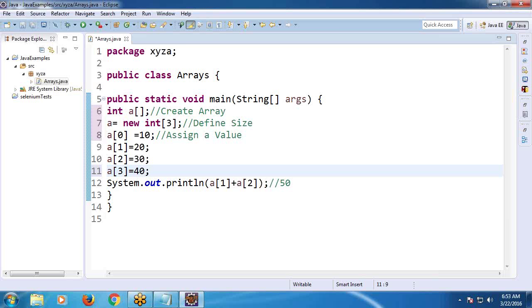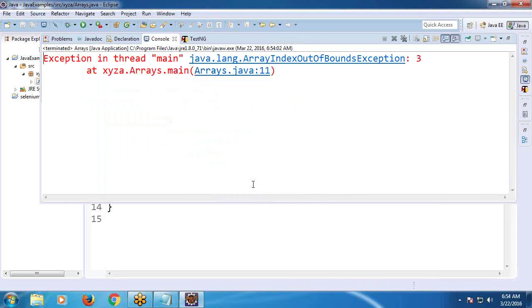In this program, array size is 3 only, but we are storing 4 values, with indexes 0, 1, 2, 3. It is not a syntax error, but a runtime error. While execution only, it shows the error. Run the program, see, runtime error.